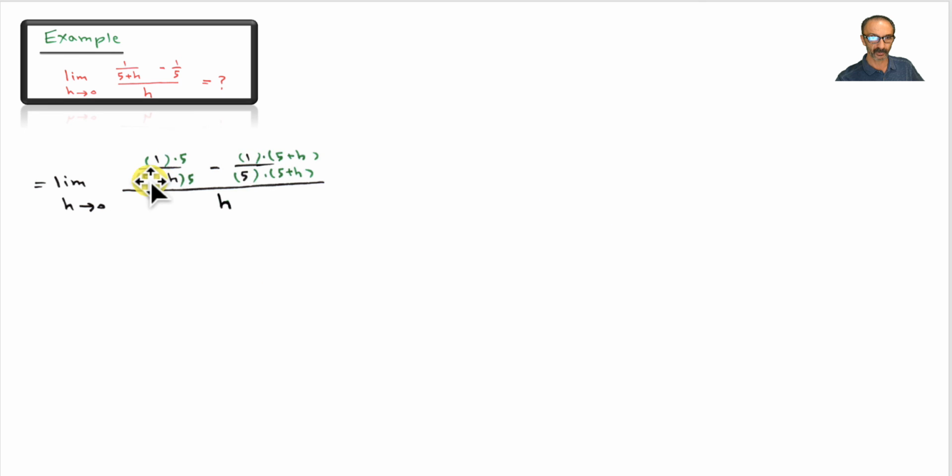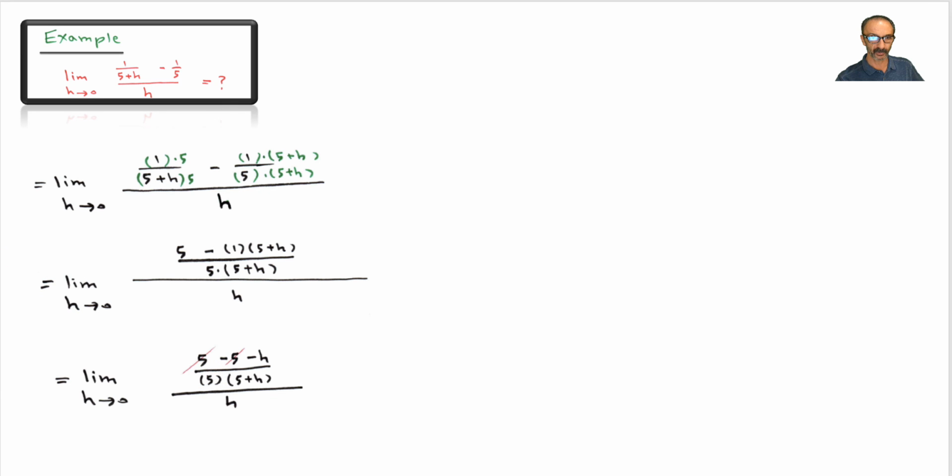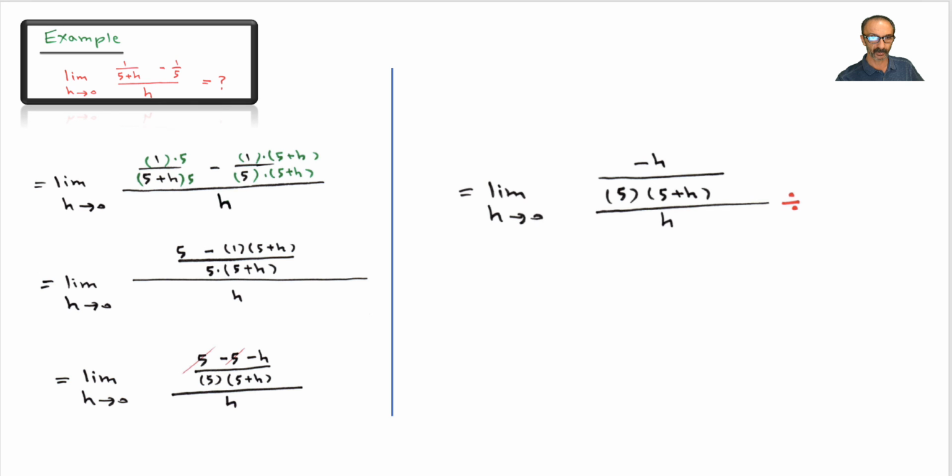Well, now it's ready. We'll make it one fraction on top, and we'll write the denominator, which is the common denominator, 5 times 5 plus h, and on top it's going to be 5 minus this much. Here we go. Applying the distributive property and simplifying, the 5 will cancel, as you could see. Now clean it up without the 5's. We have the following. So you can't simplify all over the place. You have to go step by step.